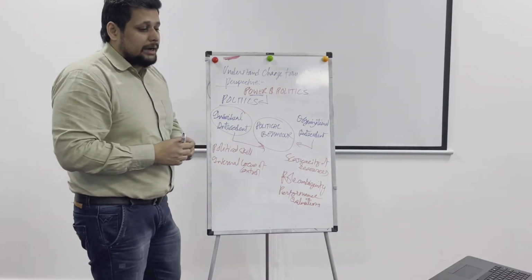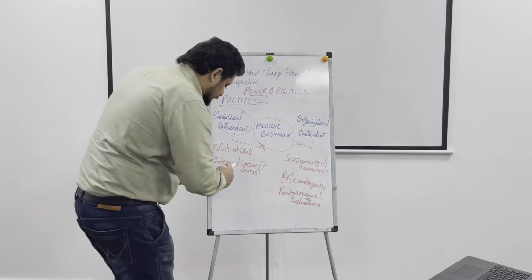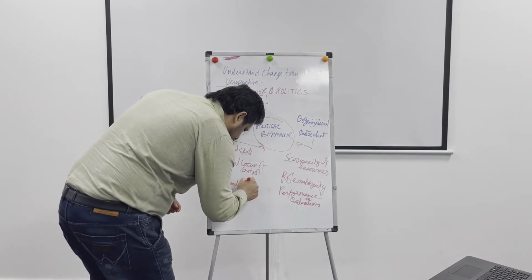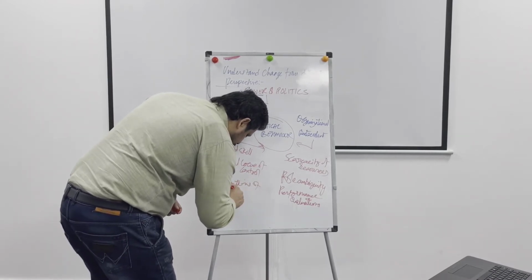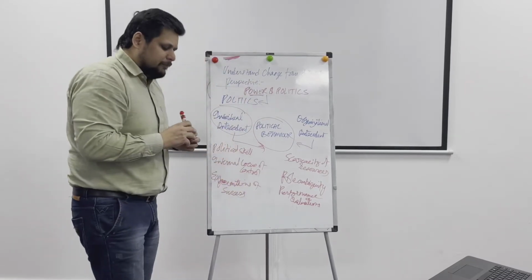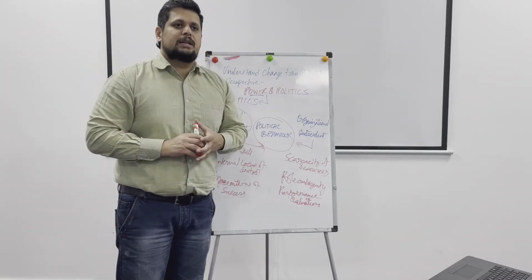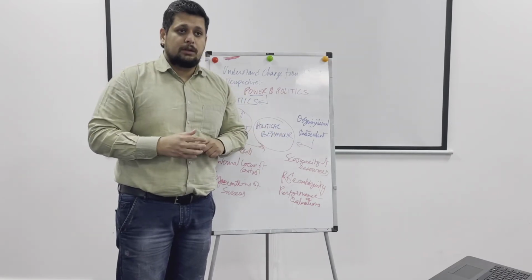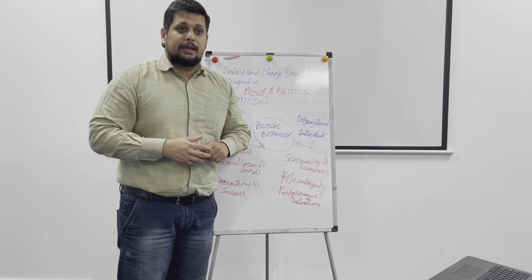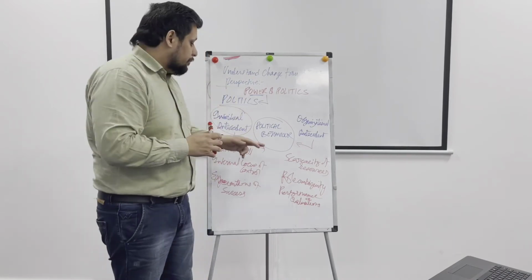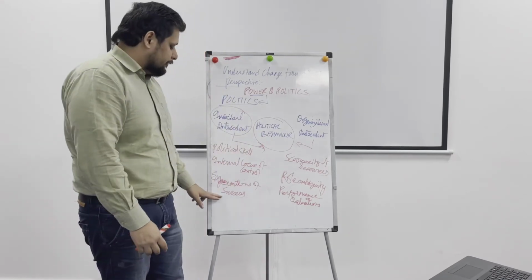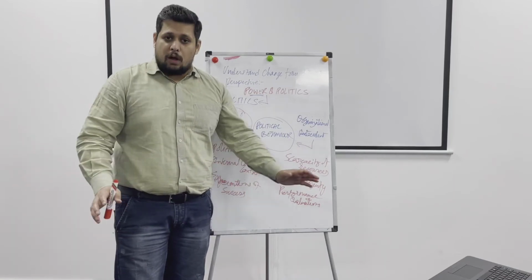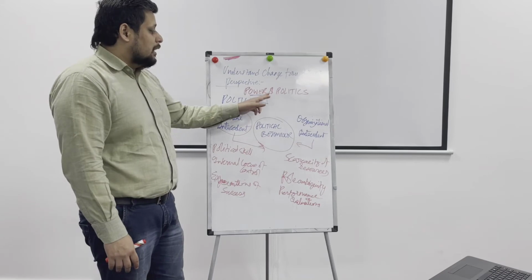And then it could be expectations of success. You'll find a lot of people expecting success, and that's what motivates them to have political power. They tend to drive the political behavior. You will see that because of the expectation of success within these people. So that's what basically you will find in power and politics.